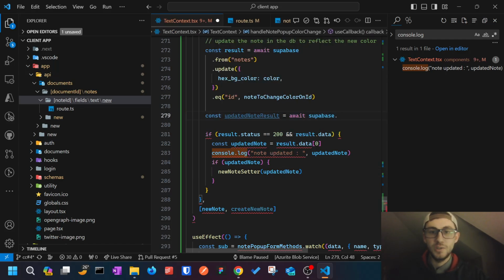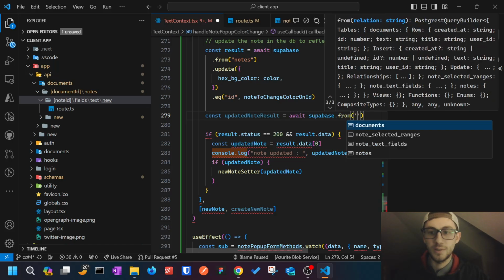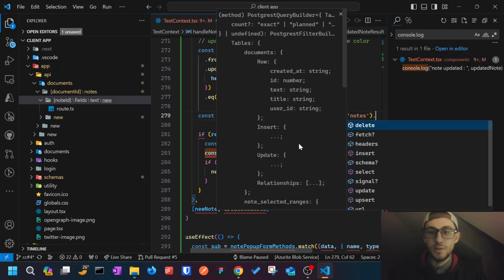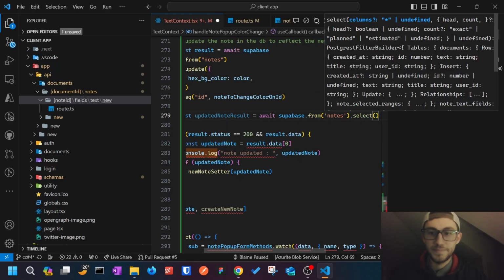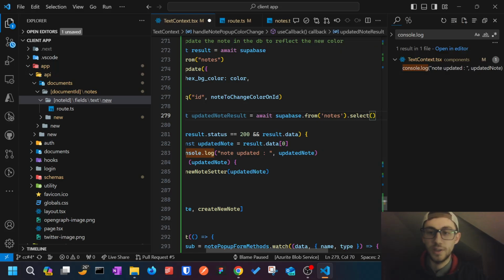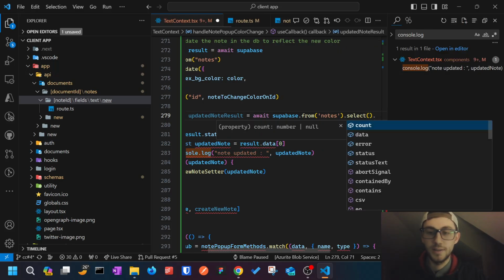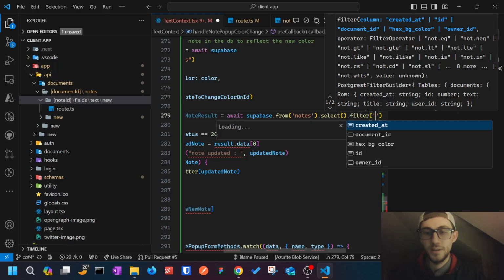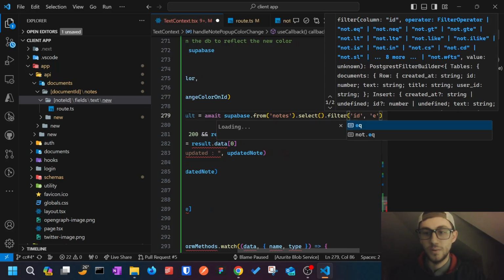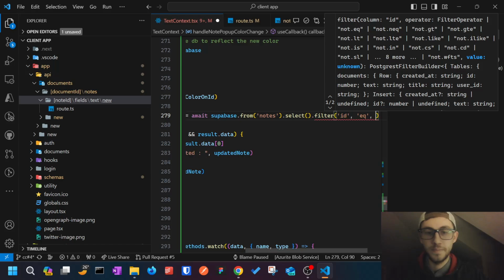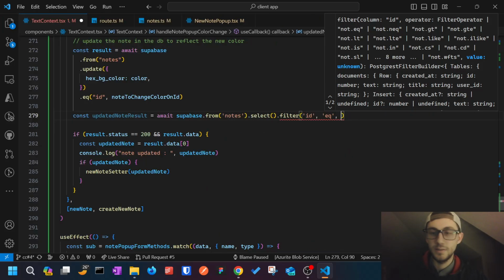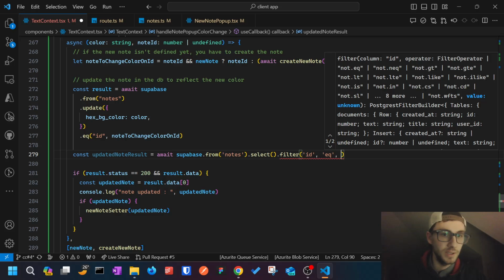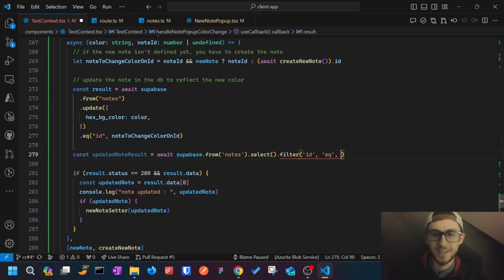Okay, Supabase.from, and then we're gonna say from our notes, we're going to select everything, and filter on the ID equals the note ID that we have, which is going to be the note to change color ID.